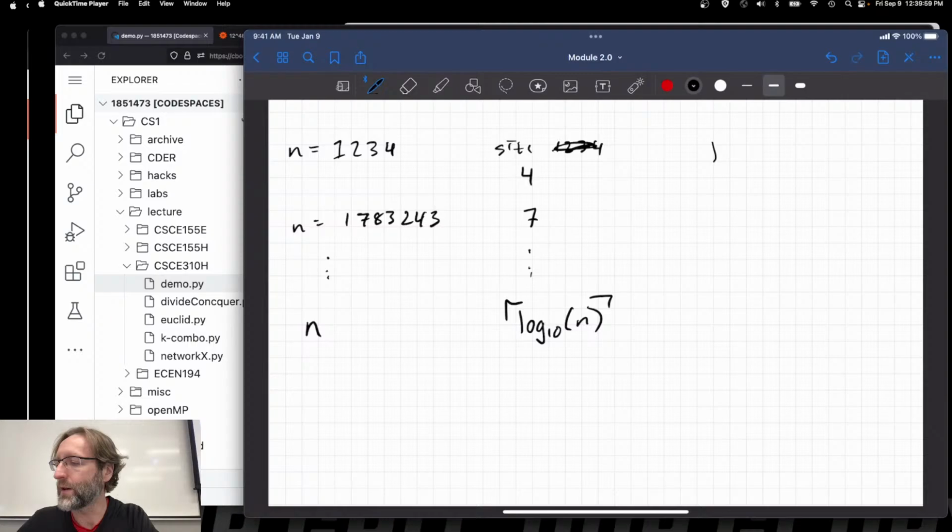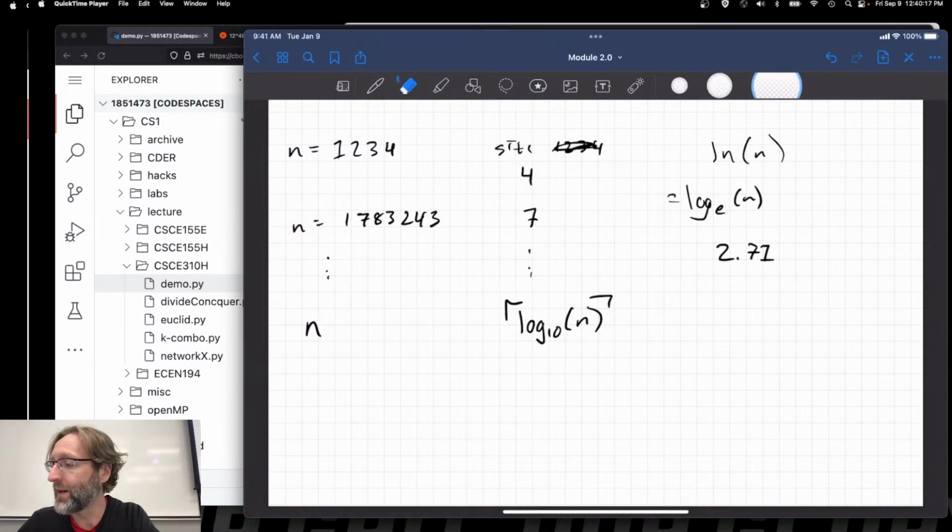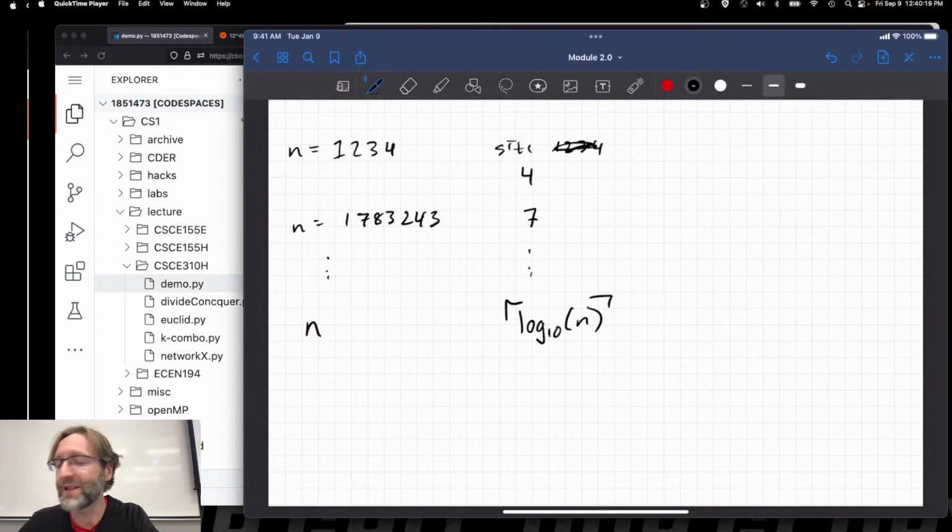Logarithms are always couched in the presentation of the natural logarithm, and maybe that's why it's confusing, because what is the natural logarithm? Base e of n. Have you ever heard of a base system that's 2.71 symbols? No. I mean, it has other uses besides telling you how many digits something takes, but that's the obvious interpretation of a logarithm. Now, we're base 10 because we're humans.